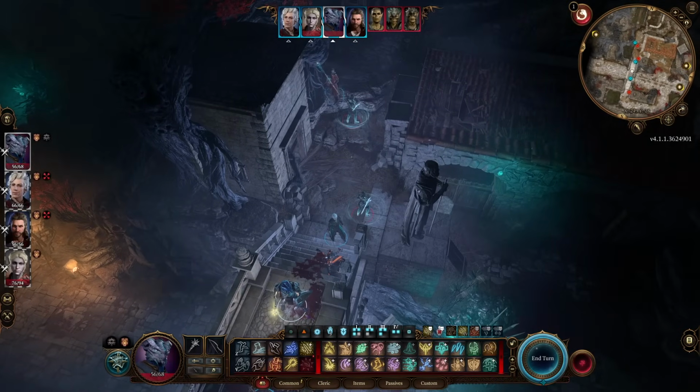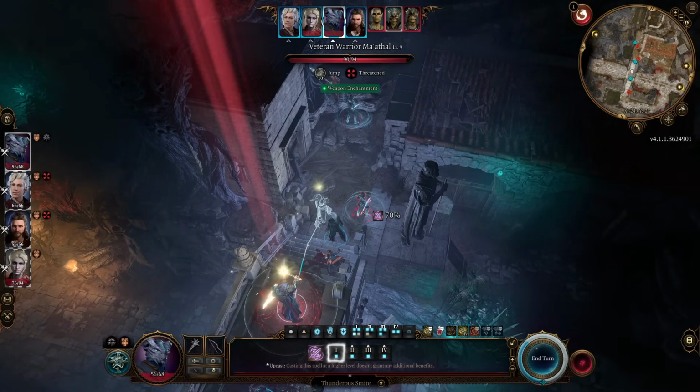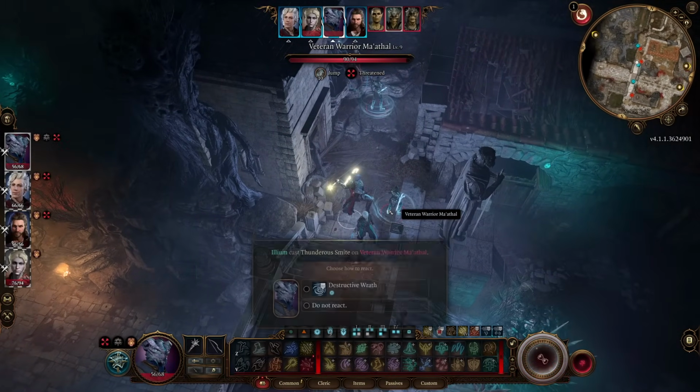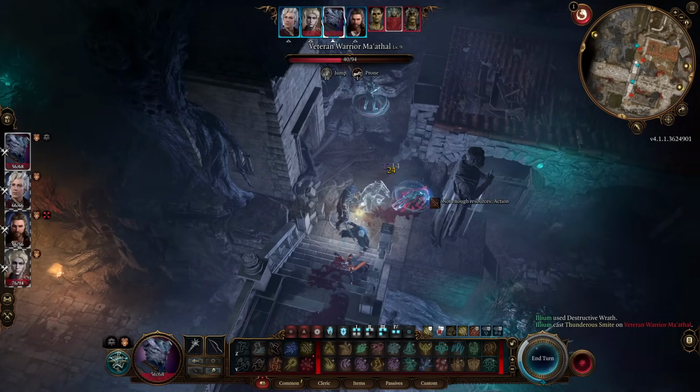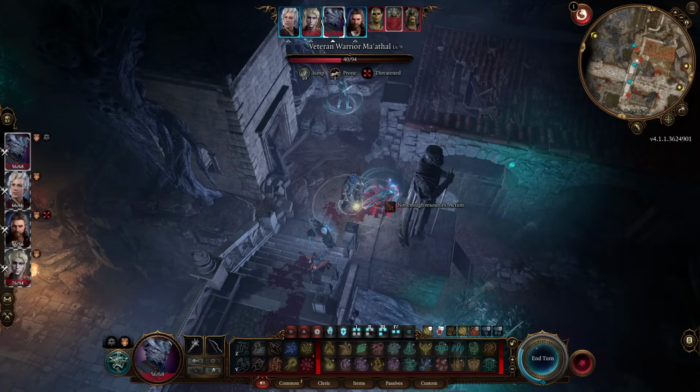Which means this build tends to oscillate between just annihilating the boss and then supporting our group afterwards while we wipe up the trash mobs. And I found this to be incredibly effective.